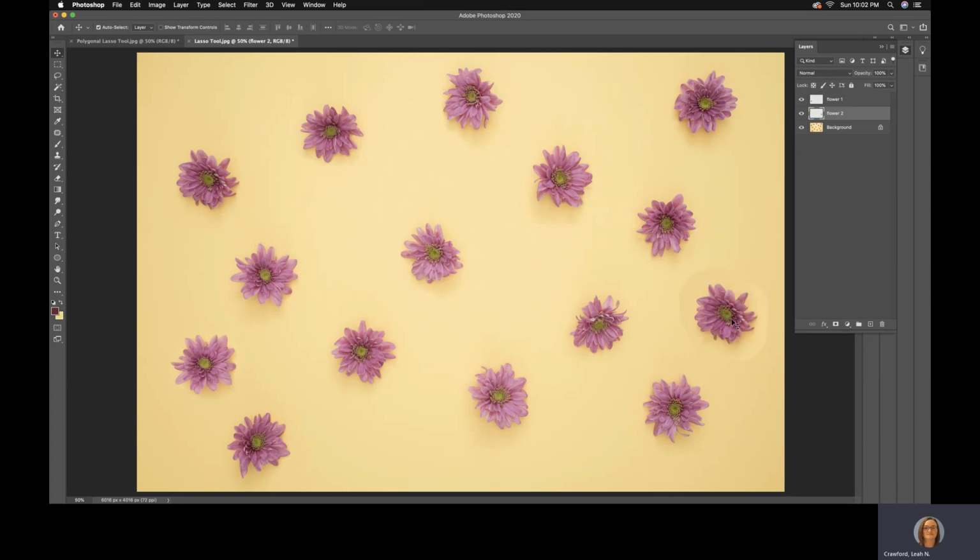I'm actually going to move this flower all the way over to the right side. And I'm going to hit Control T on the keyboard to rotate it and change it around a little bit. I don't want to go too crazy because I don't want it to look like it's out of place. I want it to blend in perfectly. So I think this orientation matches with some of our other flowers on here. I'm just going to double click to place that down. And again, I'm going to get my eraser tool or click E on the keyboard, and I'm going to erase these harsh edges to make it all blend in together.